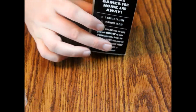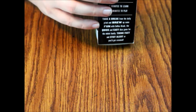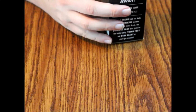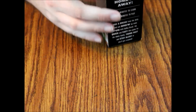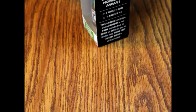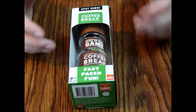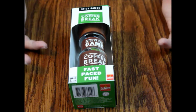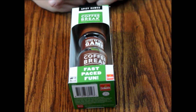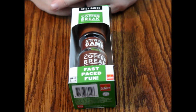If you're looking to introduce some normies into your game hobby, or you're just looking for a new type of game to play that isn't too complicated and that will just kill a little bit of time, like in between other games or family game night sort of thing. It is aimed at ages 8 and up, so it's a pretty all ages kind of thing. So yeah, I mean, if you get it for less than $5, I would definitely say pick it up.